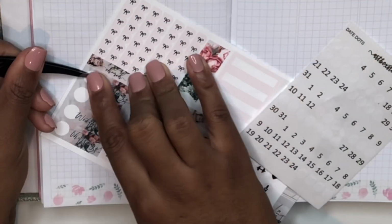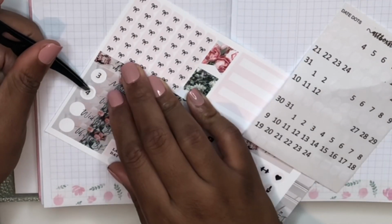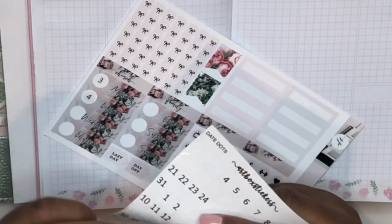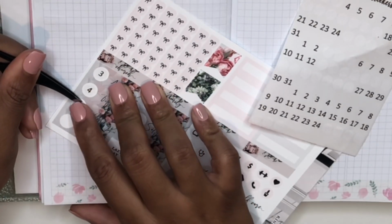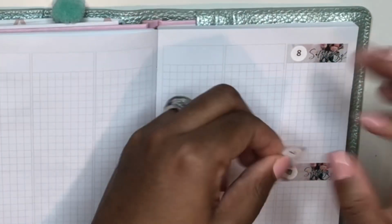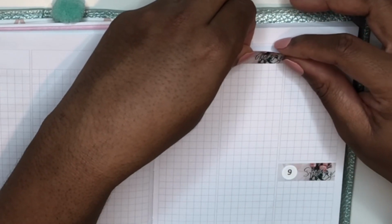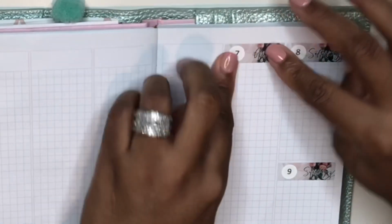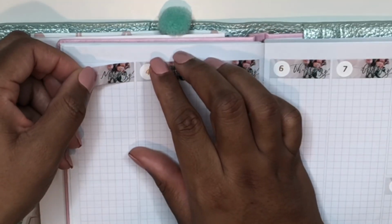Okay, so I did put down that bottom washi from Simply Gilded, but it's going to be the first thing I changed my mind about, so I didn't show myself putting it down because I'm going to pull it up and use the bottom washi from the kit in just a moment. Right now I'm putting date dots on the date covers, and these are from our box stickers, and because there are circles outlined on the date covers, I decided to use these rather than my Rose Colored Days ones, which are more squared, because these were already in circles.